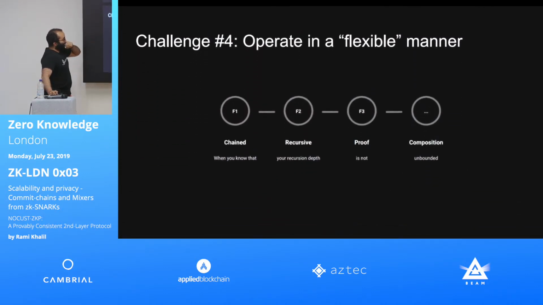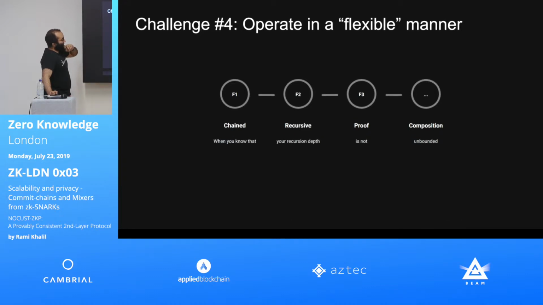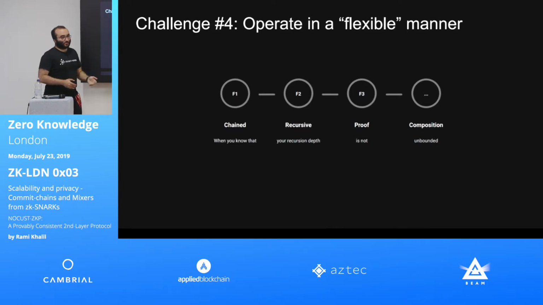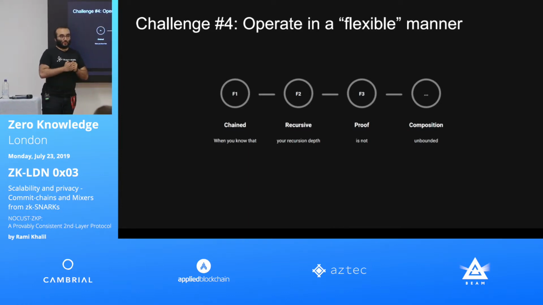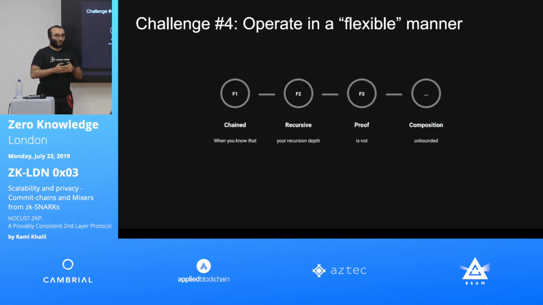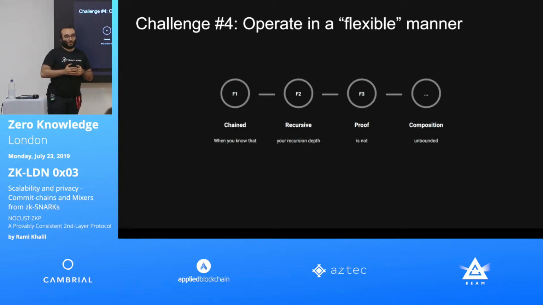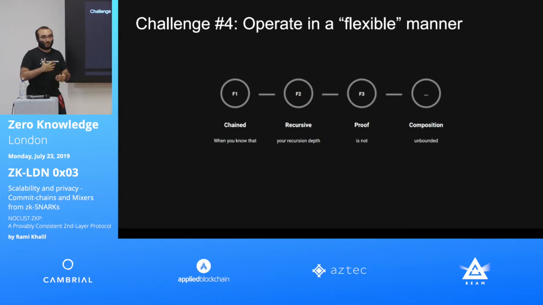So it's not only about recursive cycles of curves. You can also have a bounded depth of recursion. If you think of the set of transitions that you're going to combine together as being combined in a tree-like manner, you might want to predetermine the depth of this tree. This is somewhere in between unbounded and bounded recursion. It has its advantages when, for example, you don't have the nice cycles of elliptic curves that let you do unbounded composition.